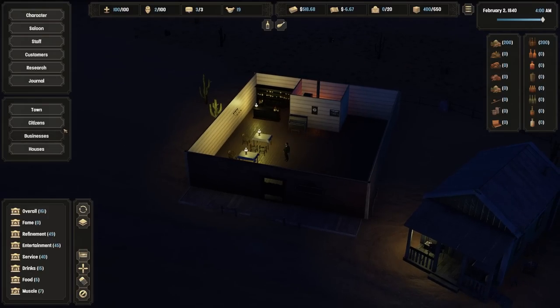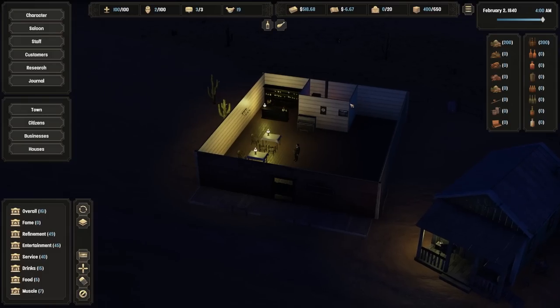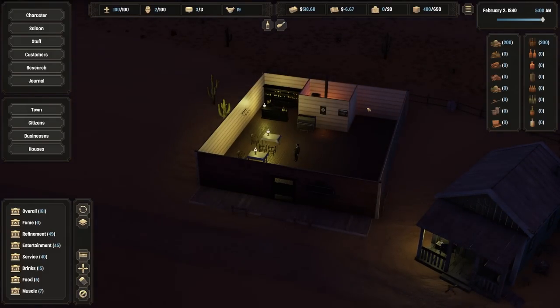Anyway, it's 3 a.m. There's a lot of stuff happening. There's a little town interface here. Houses are required in order to level up the town. That'll happen pretty quickly. We'll get a second house pretty quickly here, and then we'll get more businesses, and it'll all sort of just go from here.